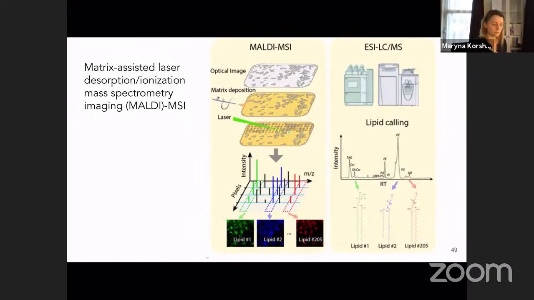Each of the samples is then processed with electrospray ionization, liquid chromatography and mass spectrometry, and then, similarly to mass spectrometry based proteomics, like in general all of these mass spec methods, you can do the identification of different lipids.